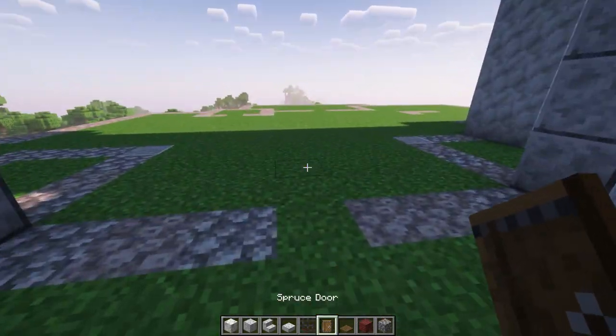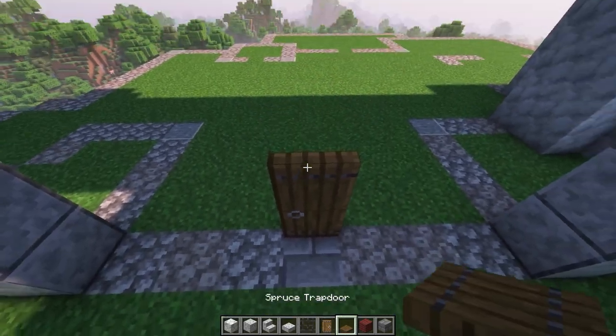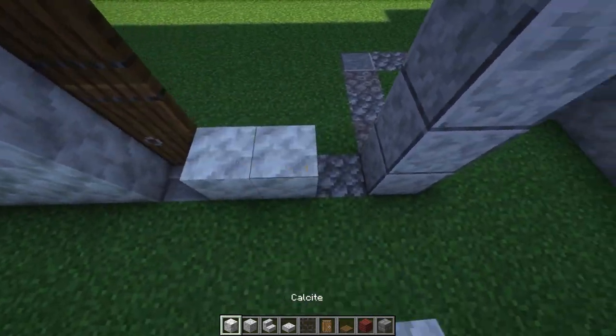Now in this door gap, let's place down a stone brick and then a spruce door on it. Then I'm going to place an extra spruce trapdoor to make that 3 blocks high. Let's place a stair above that trapdoor, and then fill in our calcite.